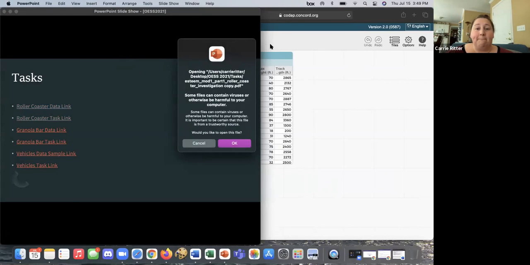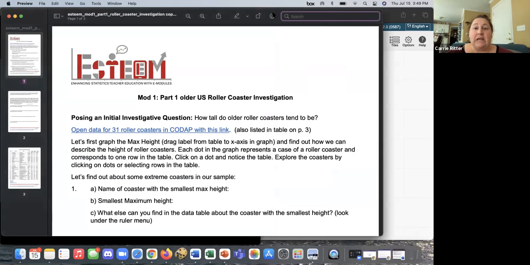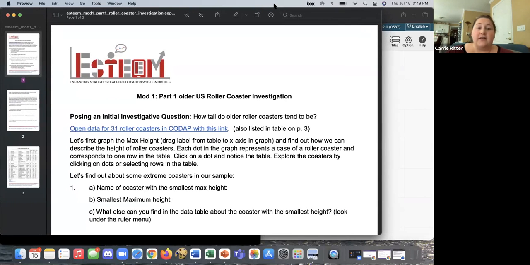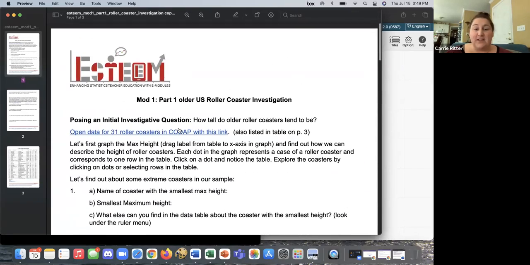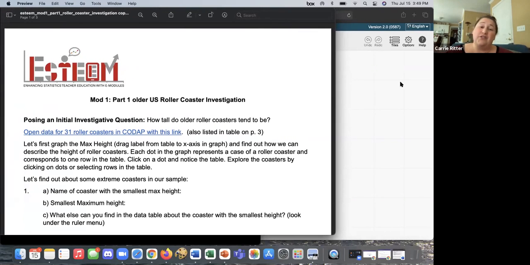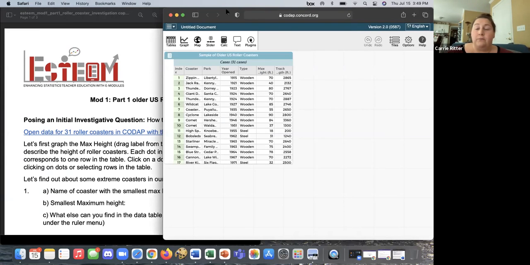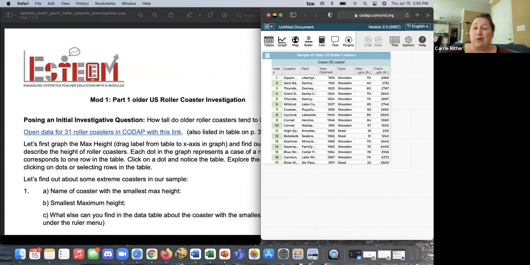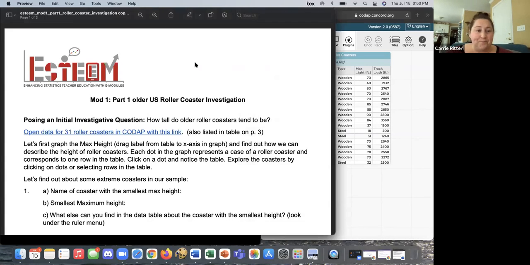So like I said, within CodeApp, it already has the data uploaded for me here. So the task that goes along with this data set is linked right here, if it'll let me. Or not. Okay. And I cannot take credit for this task. I was actually in these e-modules, and then I asked the organizers of it, and they said that we could share this as long as we give credit to them. And so that's what I'm doing. I'm sharing this task right here. And I have other tasks as well. I have also modified these tasks depending upon the course that I'm using them in, and I will gladly share those modifications. The only problem with that is most of them are already set in Moodle. So if Moodle is your LMS, great. If it is not, then they will take a little bit more work.